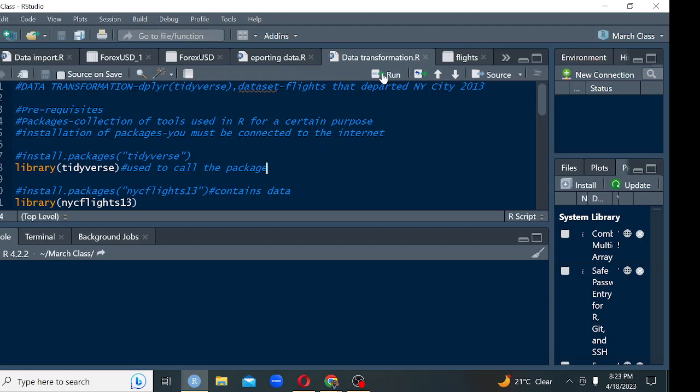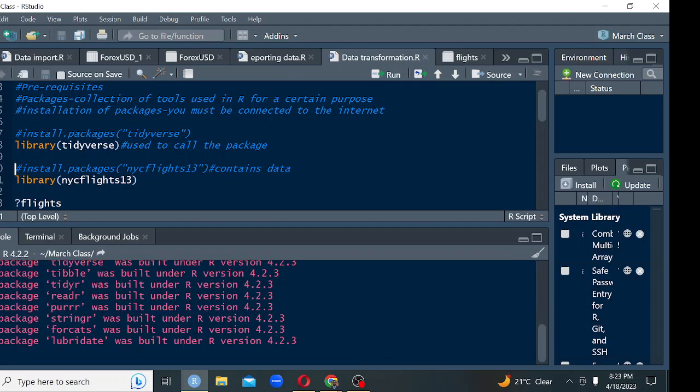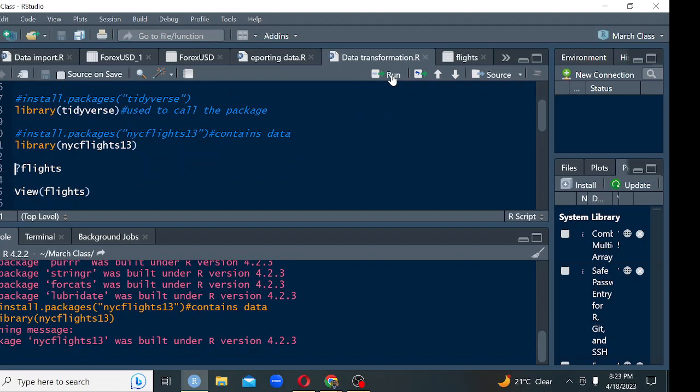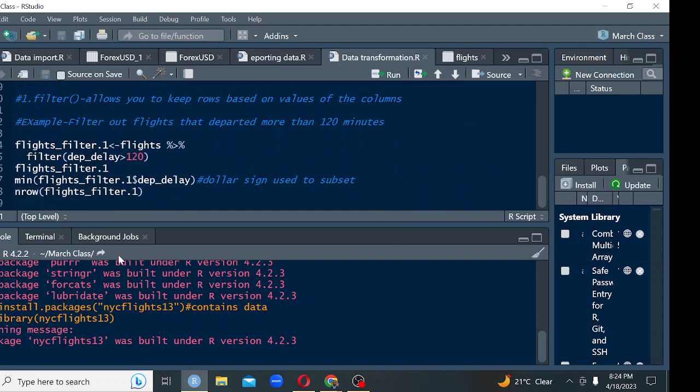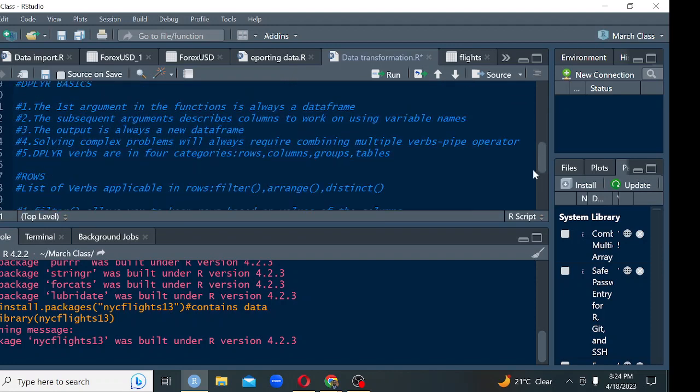Before we start, for those who haven't yet loaded the library function for tidyverse and the New York City Flights 13 package, you should start from there so that you avoid any kind of errors going forward. That's rule number one, always, when dealing with packages. You have to load them because we already installed them. Today, we want to look at a different function. Remember, we are still looking at functions applicable when dealing with the rows.